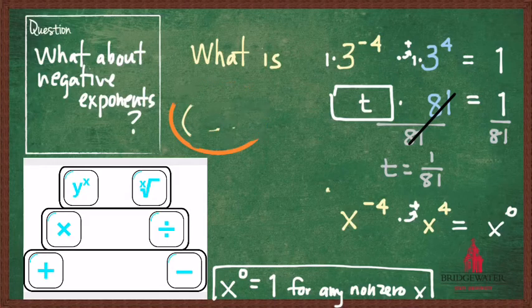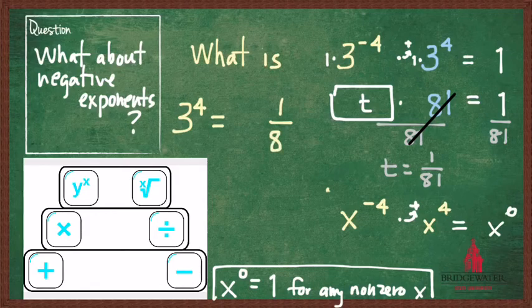So, here's what we're left to conclude. 3 to the power -4 is equal to 1 over 81. It's interesting. It's not even a negative number. It's a positive number, the fraction 1 over 81, right? So what is its relationship to 3 to the power 4? What's the difference between that and that? Between 81 and 1 over 81. How are those two numbers related? What do we call that?